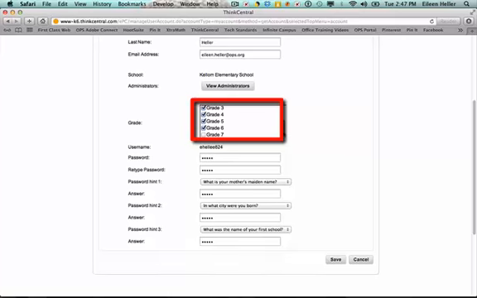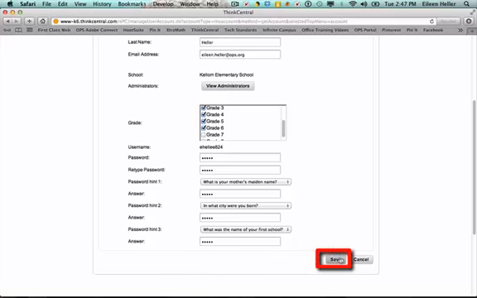It's important that if you move grade levels from one year to the next, that you go into the account and you select the new grade so that you can see those resources. There's also a section where you can change your password to make it work for you, and then some password hints in case you ever forget that password. Just don't forget to click Save when you're finished with all of it so that it saves that information.